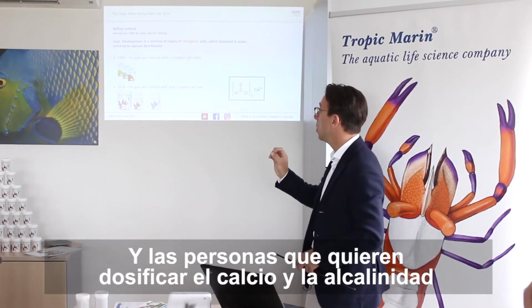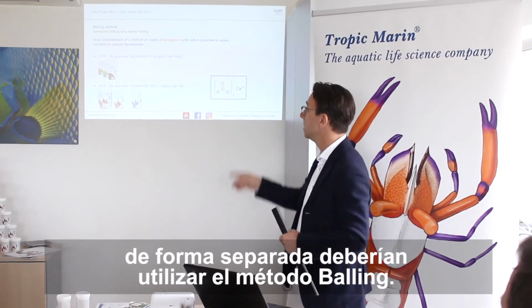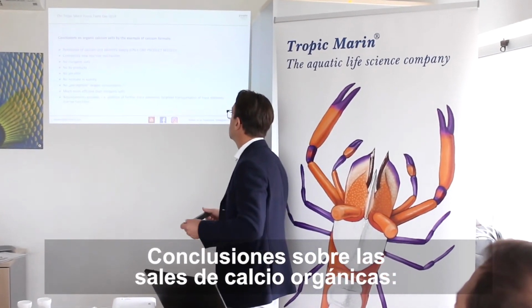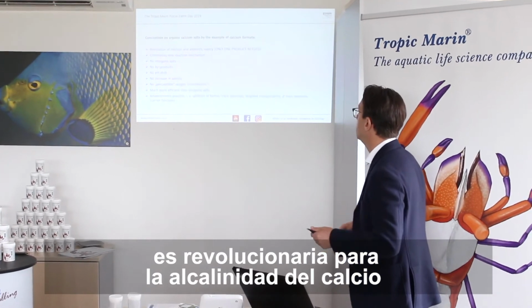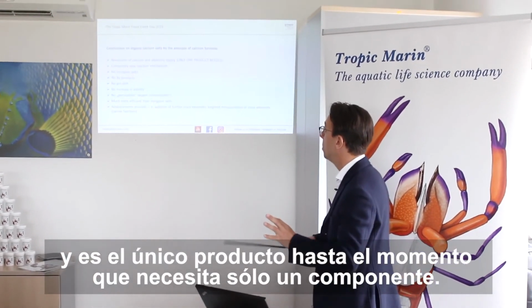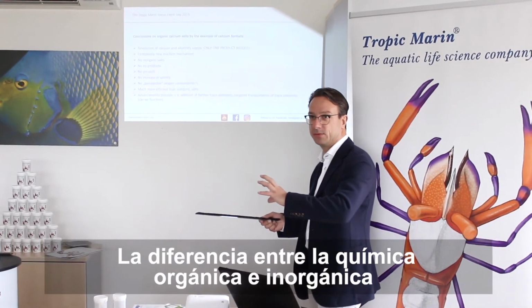And people who want to dose calcium and alkalinity separately because they just want to, or they used to do it, they should take the Balling method. Conclusions on organic calcium salts on calcium formate base, which is the carbocalcium. It's really a revolution of calcium and alkalinity. It's the only product at the moment which needs only one component. It's a completely new reaction mechanism, right? The difference between inorganic and organic chemistry.